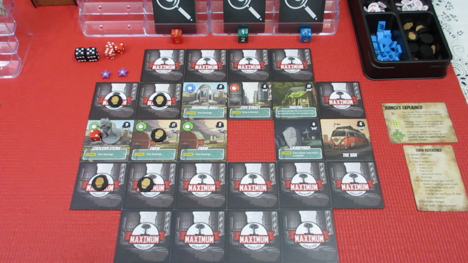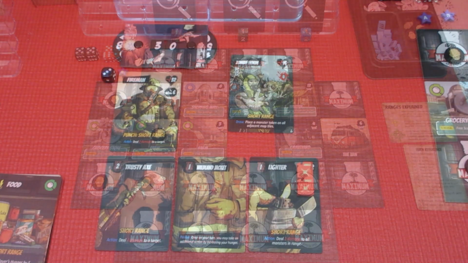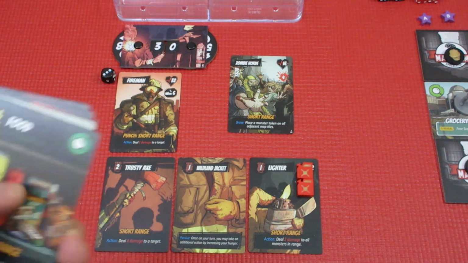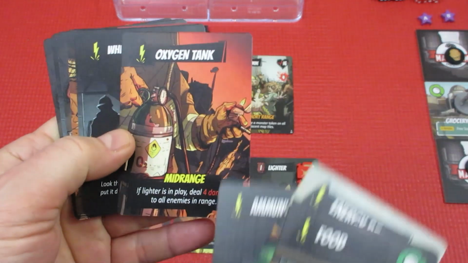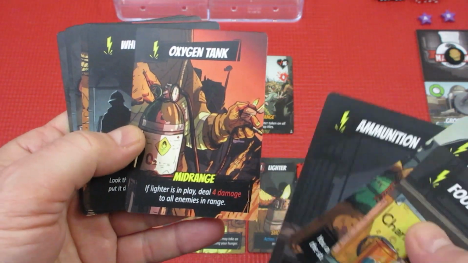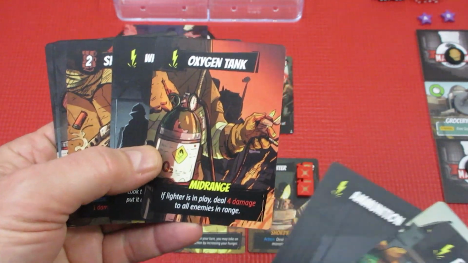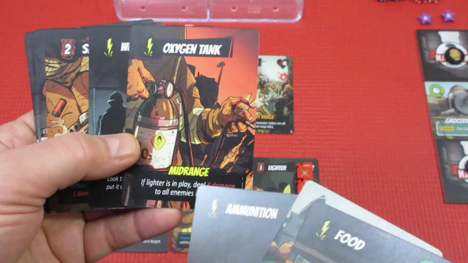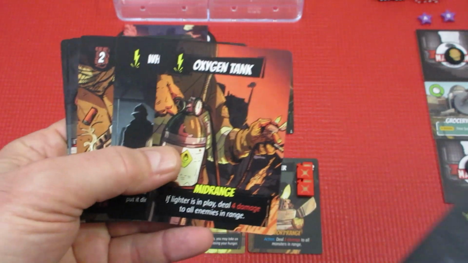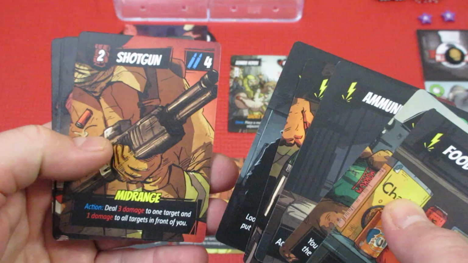So we've got 2 actions left. Let's go to our play area and see what we can do about that horde. Oh wow, this is brutal. We have our trusty axe. We can do 4 damage a couple of times. What did we have in here? The oxygen tank. If lighter is in play, deal 4 damage to all enemies in range. So we have to discard this to do 4 damage, the oxygen tank. All enemies in range, mid-range. But we don't know what they are. We can't do damage to enemies that we don't know what they are. I don't think we can, because all of the zombie tokens are unrevealed. No, we can't use that. Or we have the shotgun.